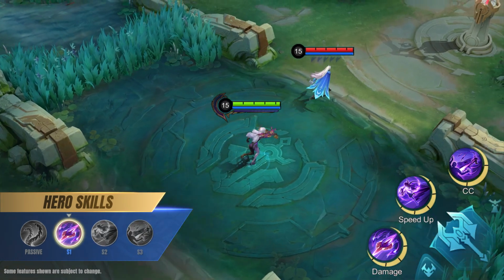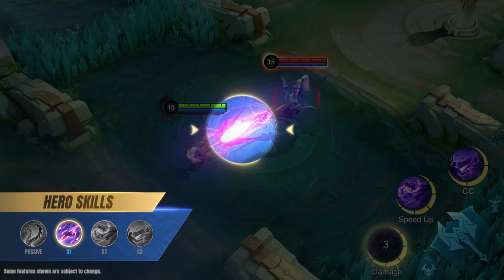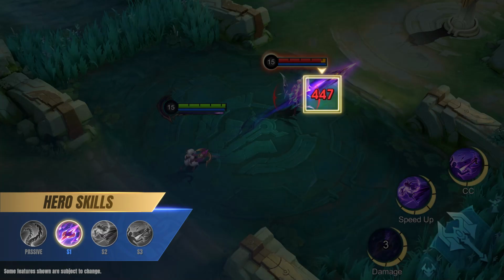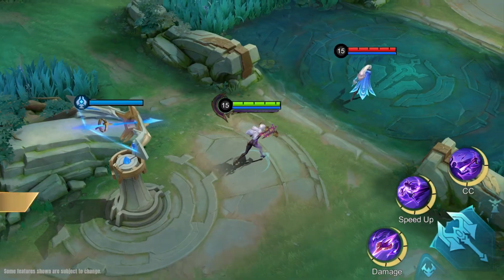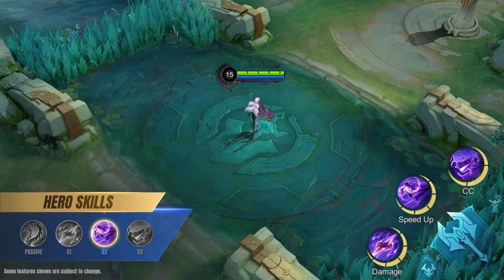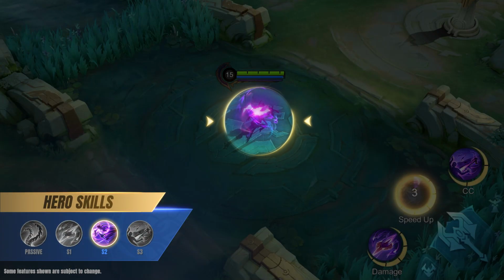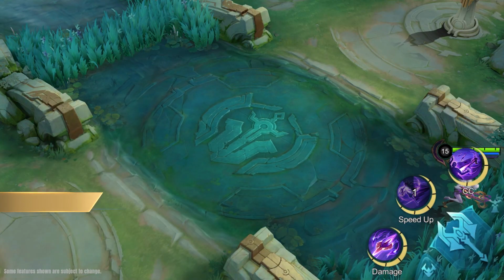First skill, Abyssal Bone Needle. Obsidia fires a needle of bone, dealing damage to targets hit and triggering Return to Bone on the first enemy hero hit. Second skill, Phantom Shadow Meld. Obsidia plunges into the abyss and enters Shadow Meld form, greatly increasing her movement speed for a short duration.